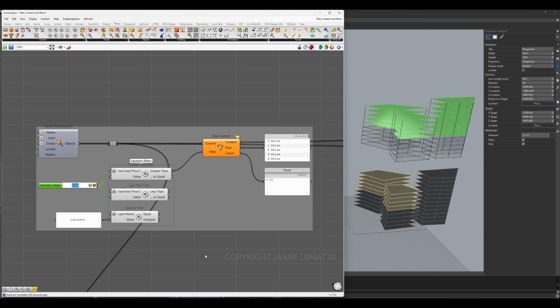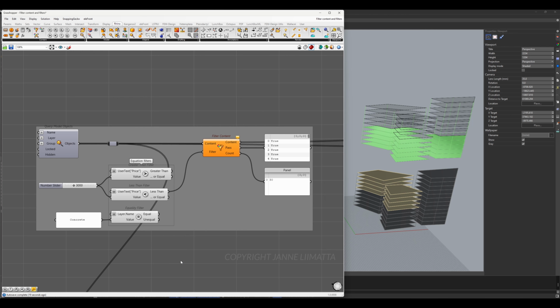Now if I were to put the filter to 5000, we would know that only the top floors cost more than 5000. Now if I connect the less than filter, I am only getting the floors that cost less than 5000. Now as I lower the price, even less floors are selected. You can always use the other output to get less than or equal. So now I am getting only the floors that cost less than 3000, and now I'm getting floors that cost less than or equal to 3000.